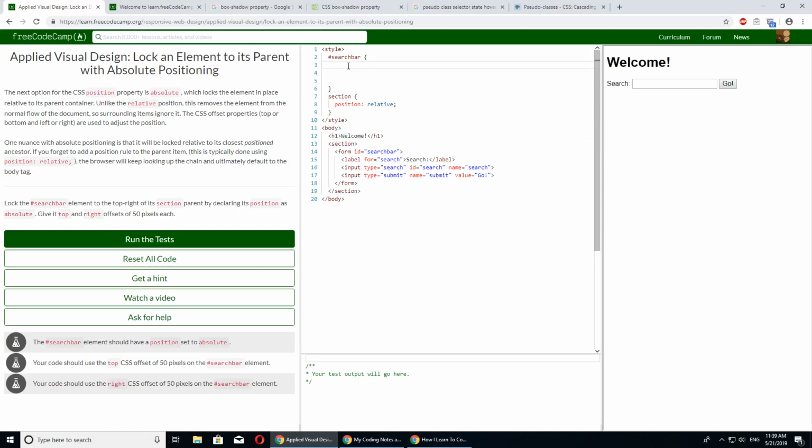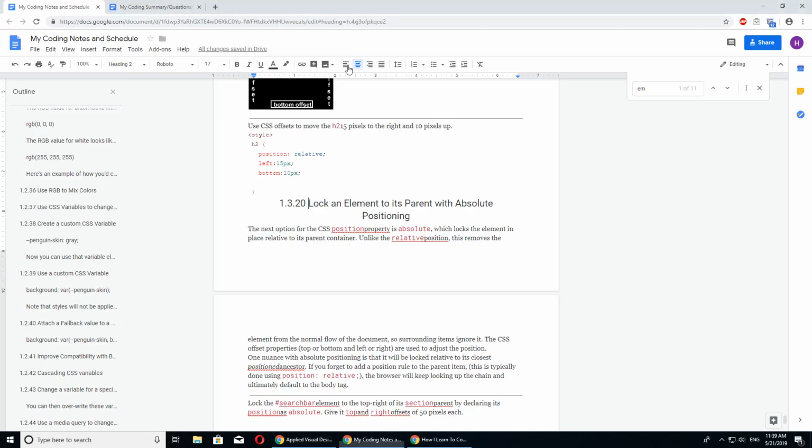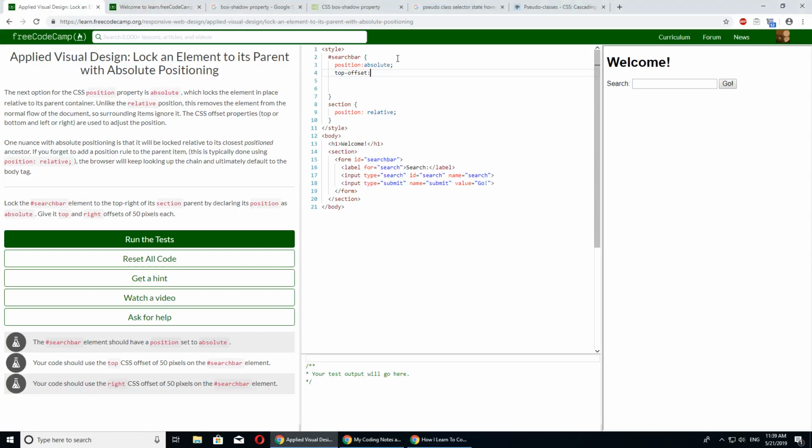Let's see what happens. So position absolute, and then top. Oh, I forgot what it was like. Let's check. No, just top.